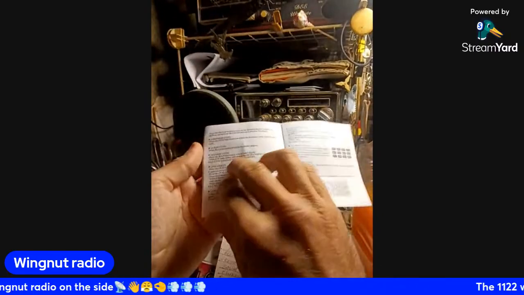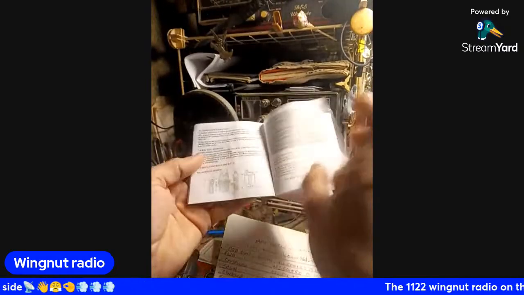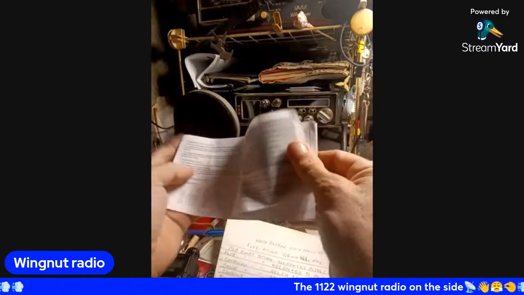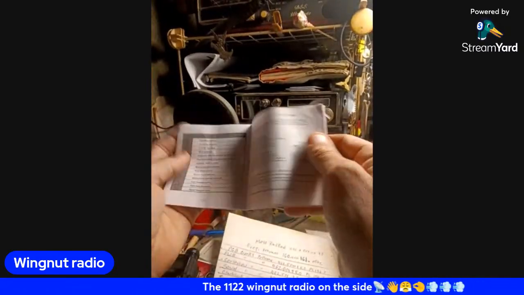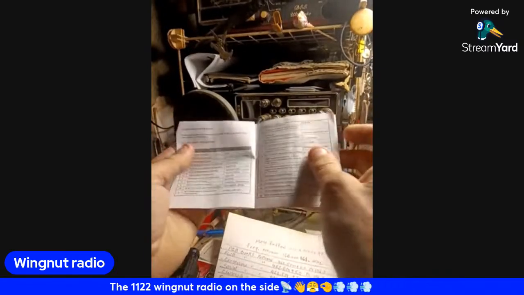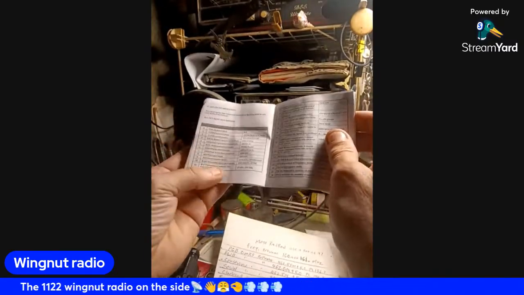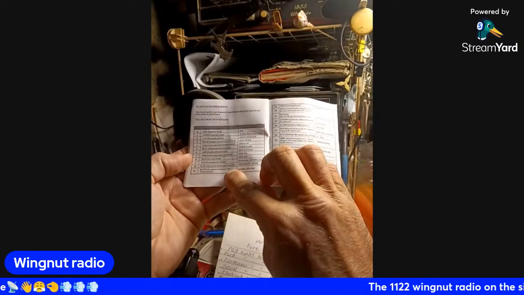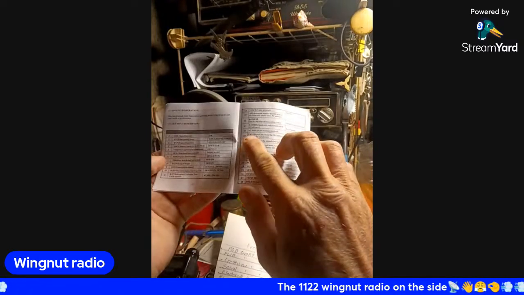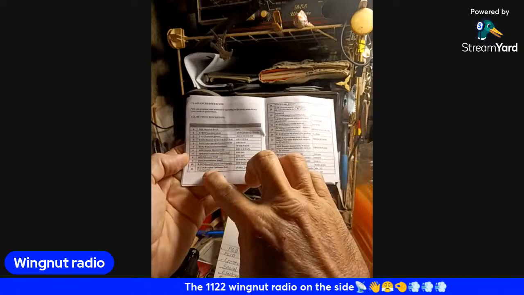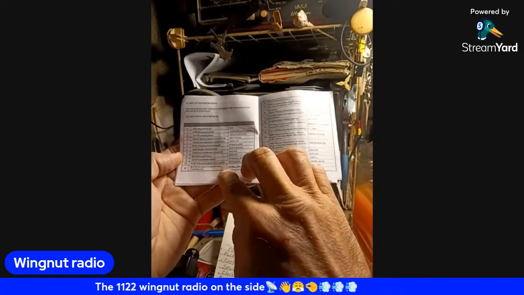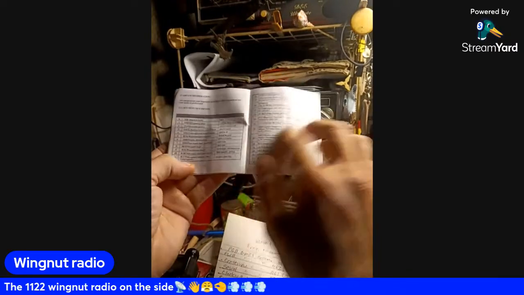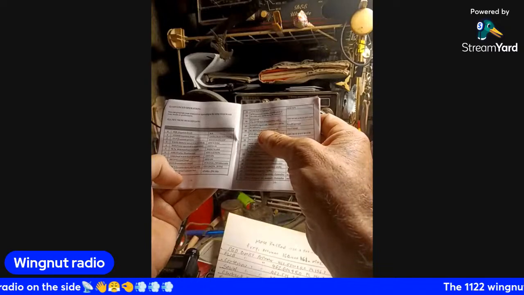I'm trying to find it. It's a CTCS code, that would be the PL. It should have a transmit, also a receive. This one's only listening, a receive.